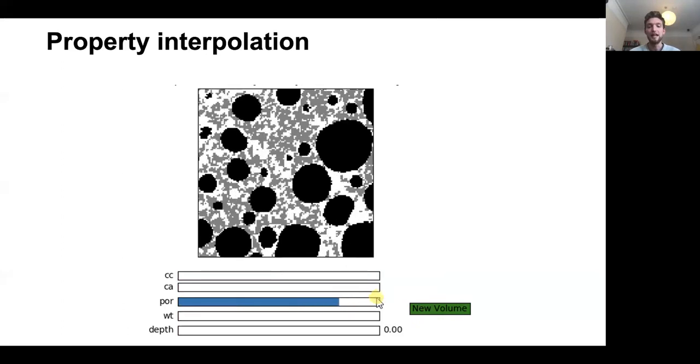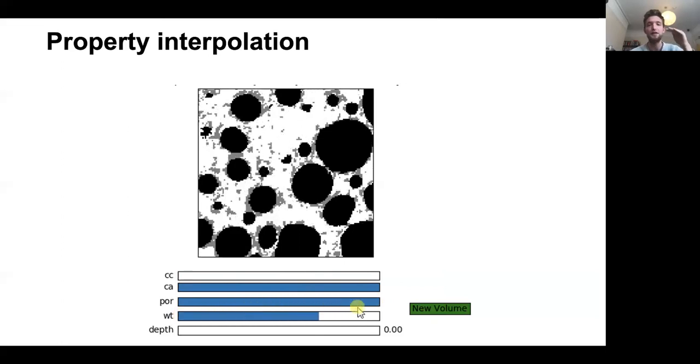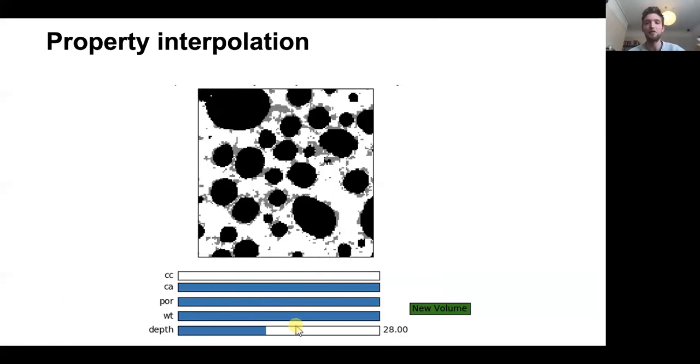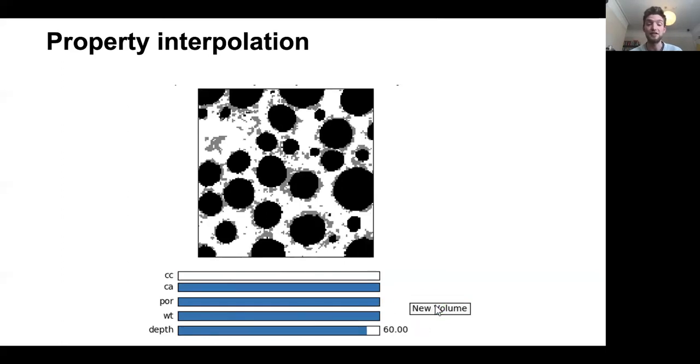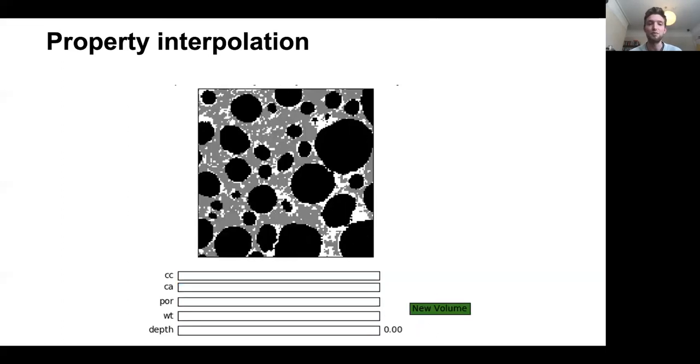And so this allows us to explore these properties very rapidly. We can just generate new samples with whatever properties we want, with a smooth interpolation. The last thing it's going to show is WT, which is loading strength, so how strongly your microstructure was crushed during processing, and then depth is just looking through our 3D volume, so we can see that this whole thing is realistic and it is 3D. And this is the speed at which we produce new volumes. It's literally a click of a button and we have a completely new realistic microstructure.